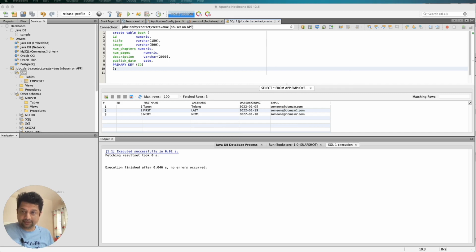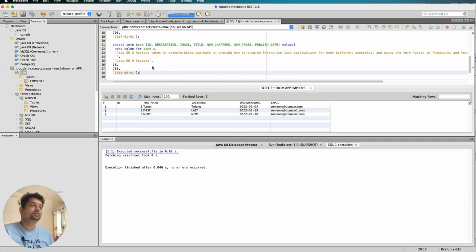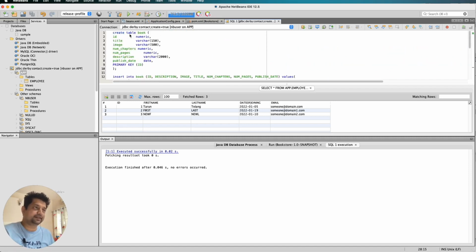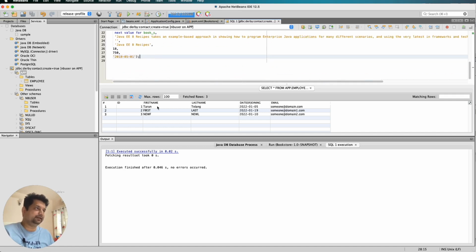So let me insert some values as well into this table. So I have the table script to create the table and then insert records to the table.